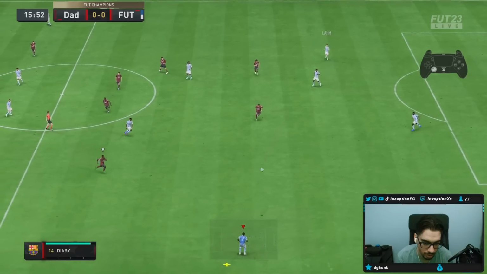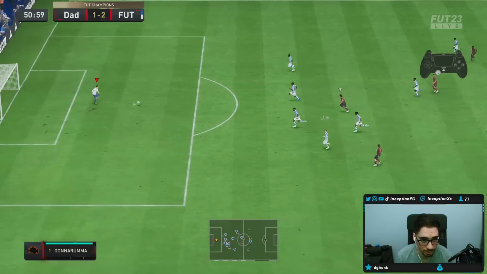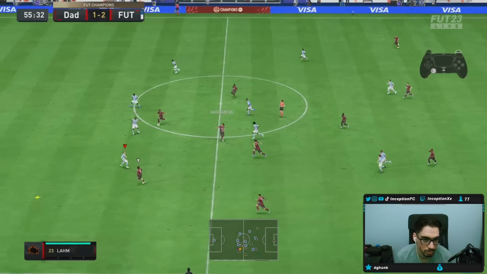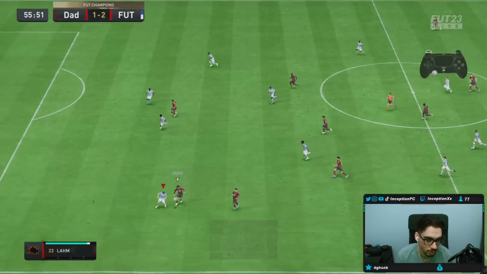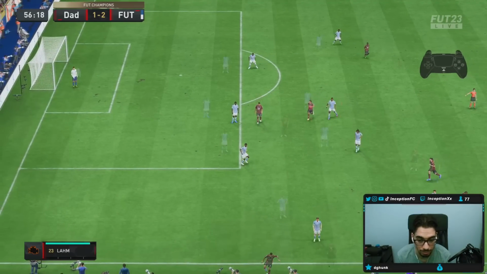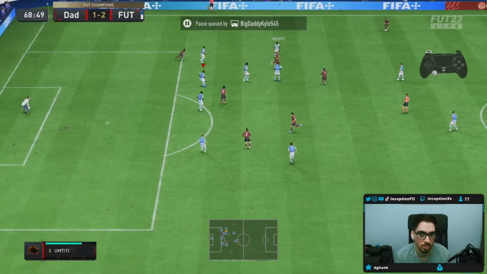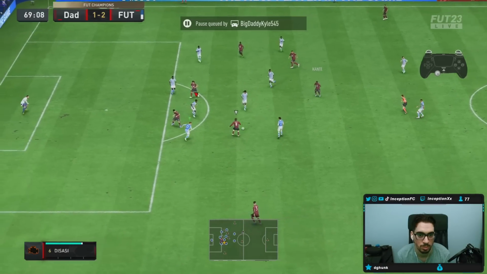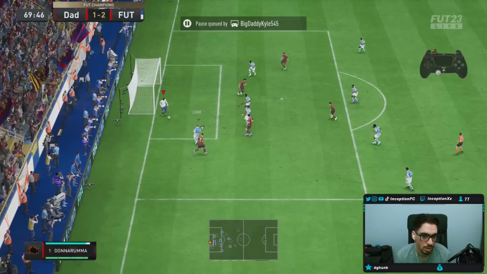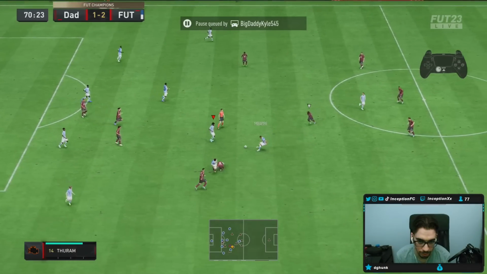Leg run switch with the weak foot. Go LAHM, good stuff. Still need that extra pace there if I actually use him as a fullback. Should be mine. Control that. He did tip it a little bit. Needed that. Pace definitely needs to be higher in that fullback area though, for sure. Well done, LAHM. And no registration for my Gutenberg there.